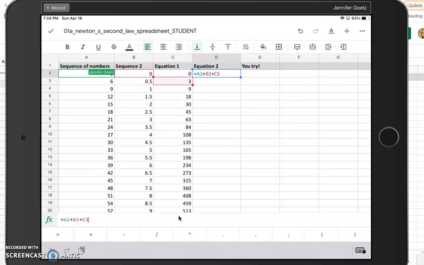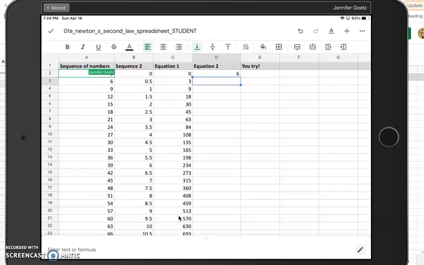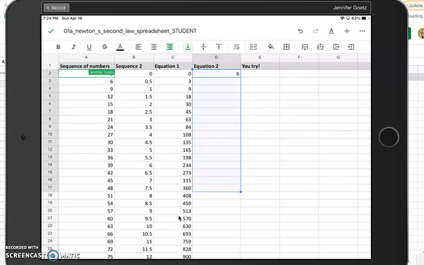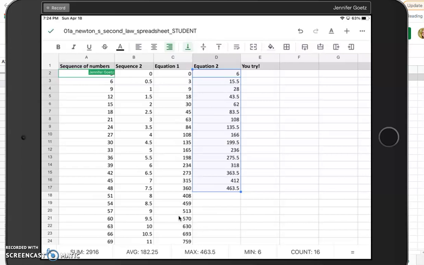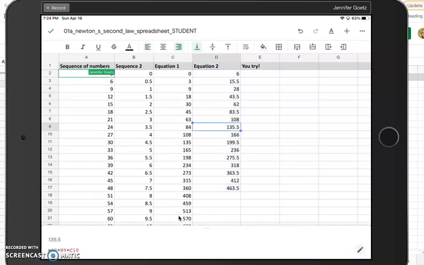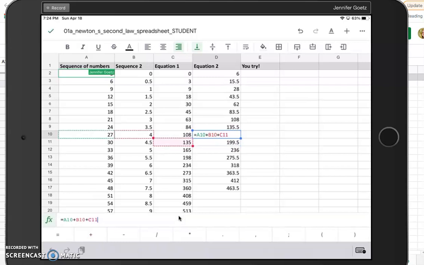And so I'll hit return, and I can do that same thing where again, I'm going to circle this little blue dot, drag down from right here, tap on it, and hit autofill. So we can click here on line 10 and say, oh, look, it's adding together A and B and C. Oh, wait, that's not C10.